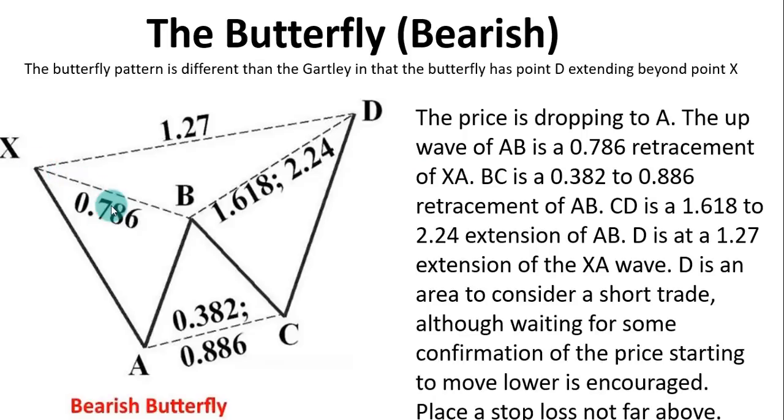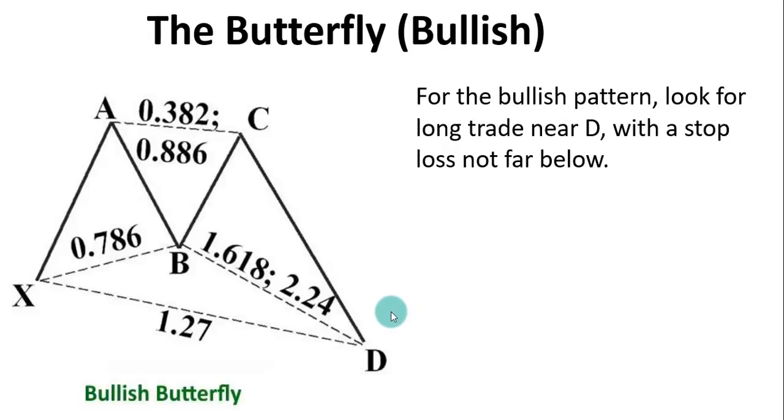And the Fibonacci numbers are also different. If you look at it properly, the Fibonacci numbers are different. For this formation to go short, you go short from the D point, your stop loss above here, and you expect your profit at TP1, 2, 3 to be touched. This is the bullish butterfly. Also from starting point X, A, B, C, D with all these Fibonacci ratios, and you go long from the D point, your stop loss below here, and price goes up.